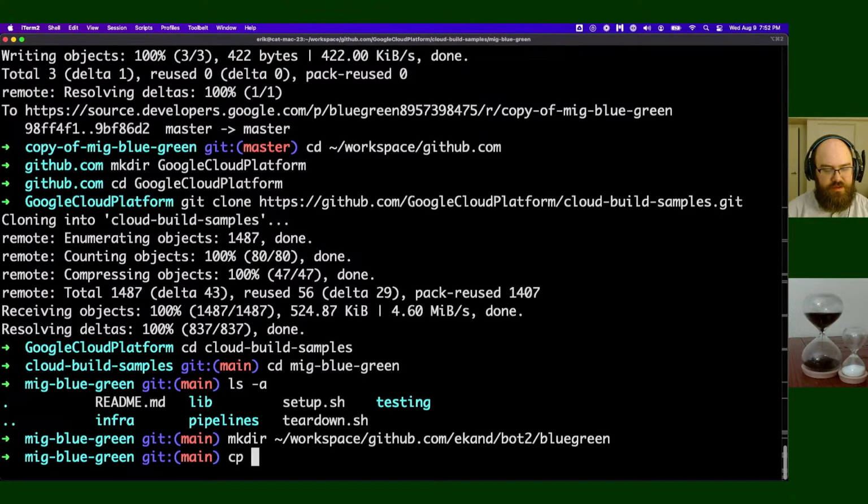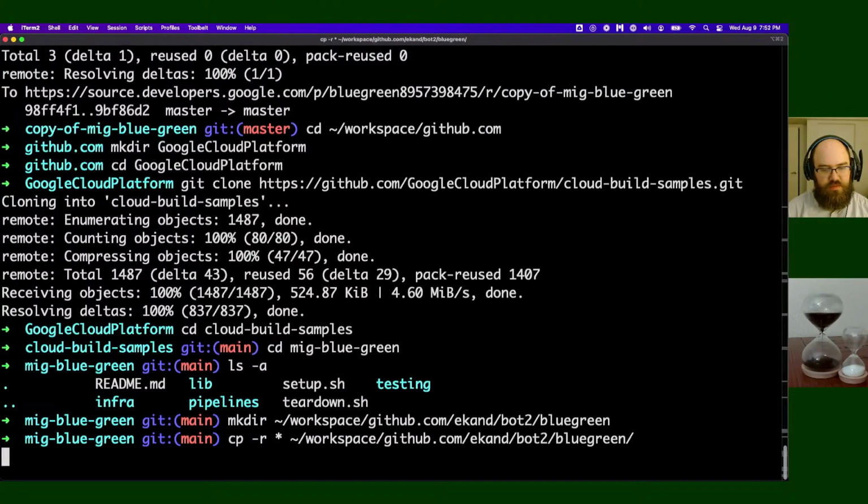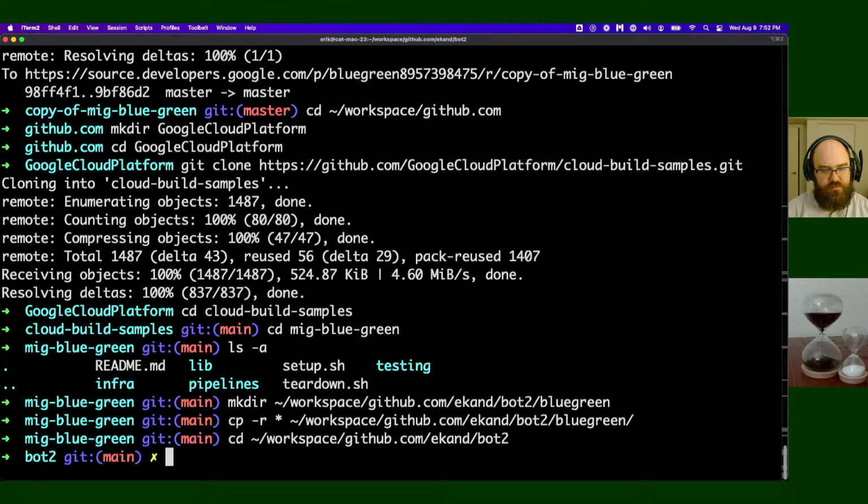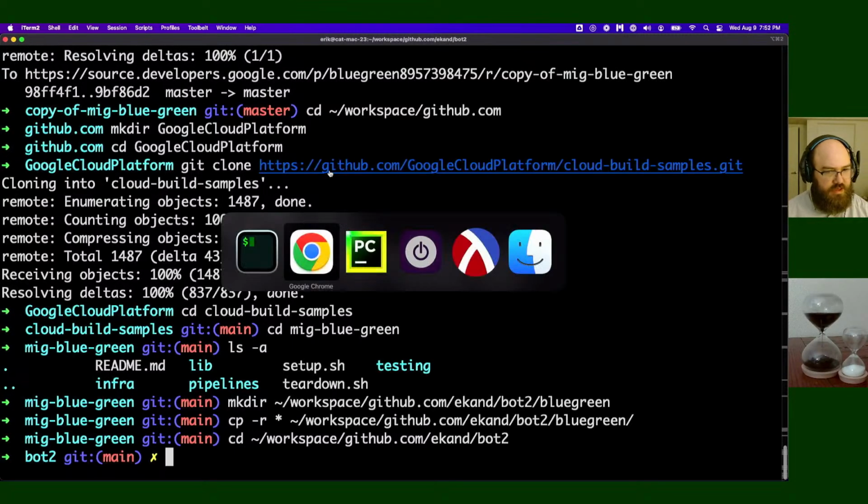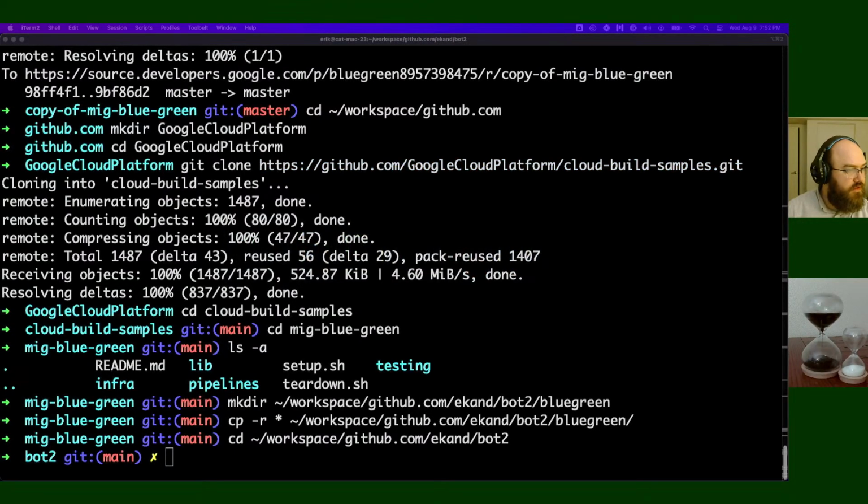Copy recursive star workspace GitHub ekand bot 2 blue green, and cd workspace GitHub ekand bot 2, and let's open this up in PyCharm. I'm already in, don't ask again, I'm already in PyCharm.